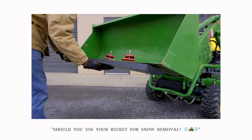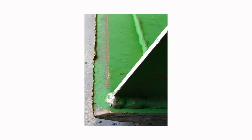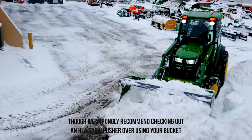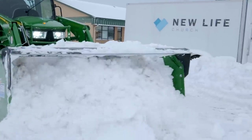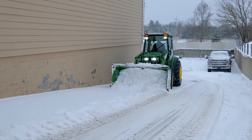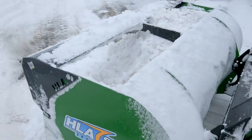Even if you're just using your bucket for snow removal, you might want to consider adding a thick piece of plastic to the bottom, drilling it out, and countersinking it. That's going to protect your plowing surface and your bucket, because the corners will wear down unevenly. A bucket is designed to dig and hold material, so it has an inclination to dig down and unintentionally cause damage to concrete, asphalt, or gravel. Even if you don't have a pre-drilled bucket, invest the extra time to add a nice thick piece of UHMW — you can take it off in the spring, but while it's on in wintertime it could make the difference between protecting your driveway and your equipment.